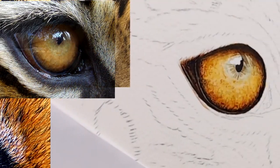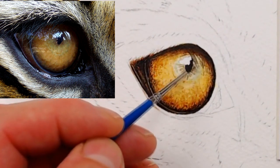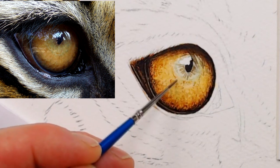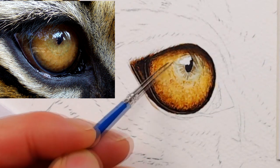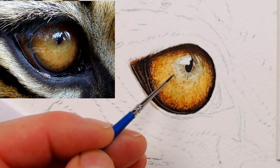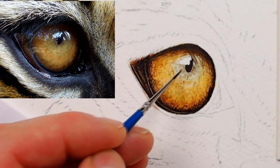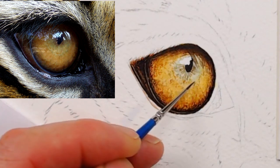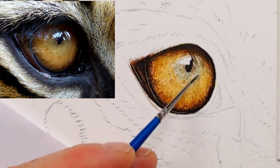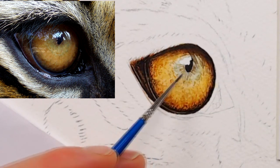Eyes are really complex, and in order to make them look realistic you need to vary your brush strokes and use a range of techniques to create different shapes, marks and detail. For the shadow area I've literally just painted it in the traditional way, resulting in an area of one color blended out at the bottom. But now I'm creating marks by gently moving my hand in a random fashion across the paper surface, lightly grazing it with the tip of the brush to create tiny patterns within the iris. I can then change the marks and switch to stippling — notice how much more vertically I hold the brush as I create small tiny dots of color across the paper surface, keeping them random but obviously a lot smaller.